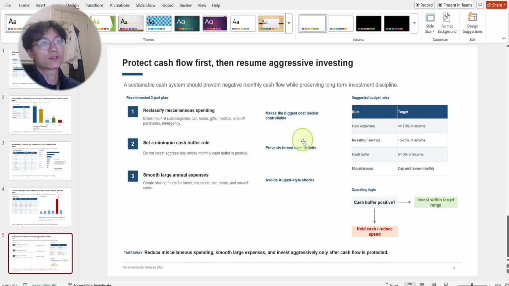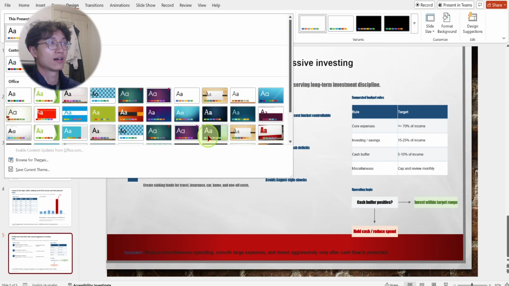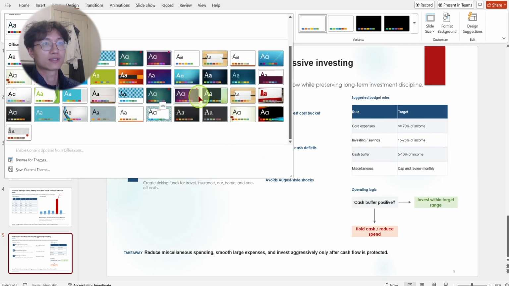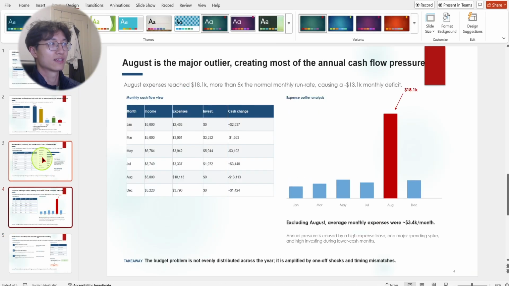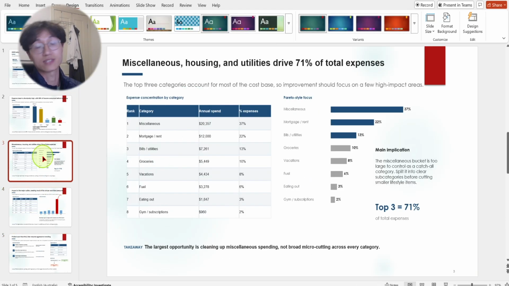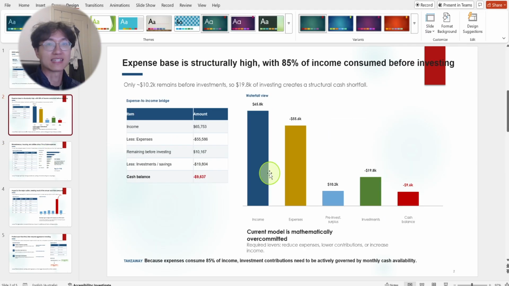Also, of course, if the plain white background doesn't suit your company, you can just use your company style. For example, I have this. Let's use this one, and let's say this is your company style, because I believe each company has their own themes and colors that they need to use. So if you're wondering, this is the extent to which you can create PowerPoint presentations in the Pro version in mid 2026. Maybe in the future it can even add images and specific graphics.